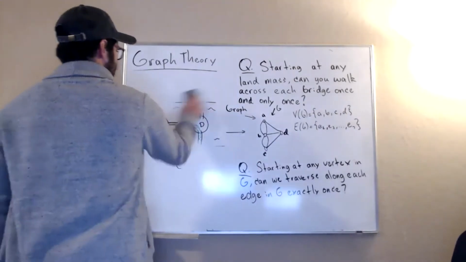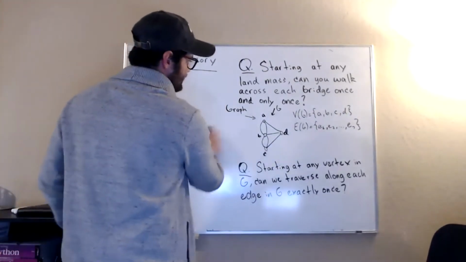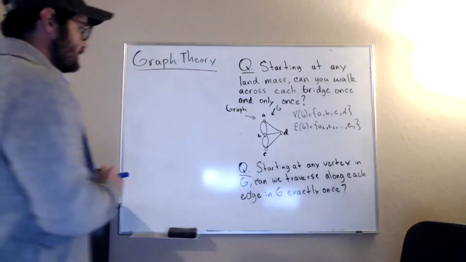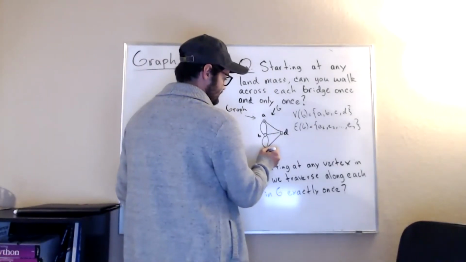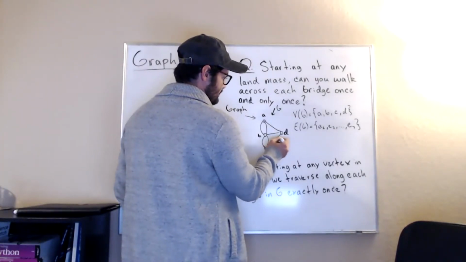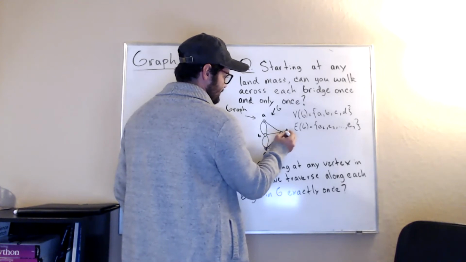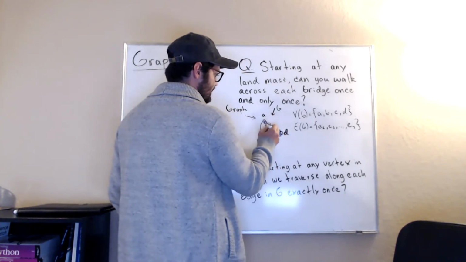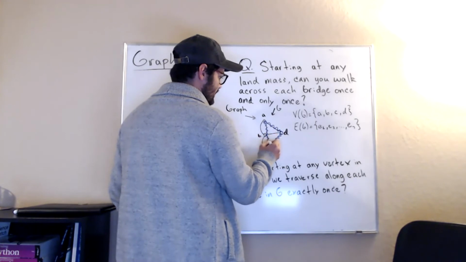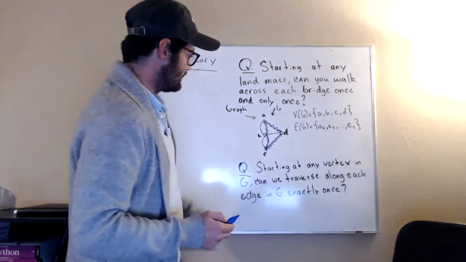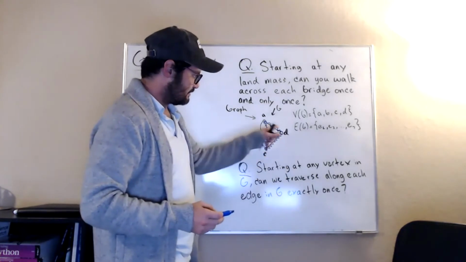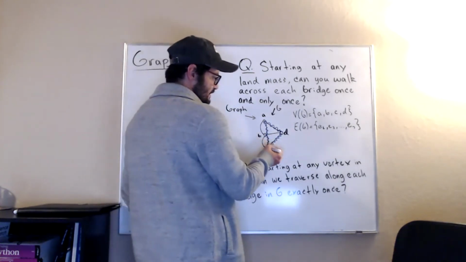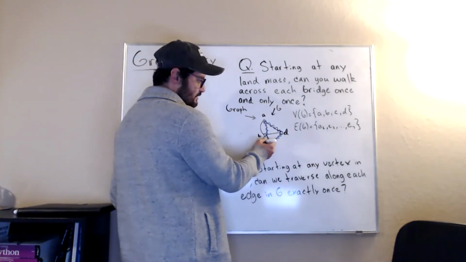So let's just try it one more time on this graph here. So maybe if we start at C, and we go this way, and then we're at D, and then we go maybe out this way, and then we come back down. Now look what's happening here. We go out, we come back in, but we have this one remaining edge here, right? So if we use that, okay, good.